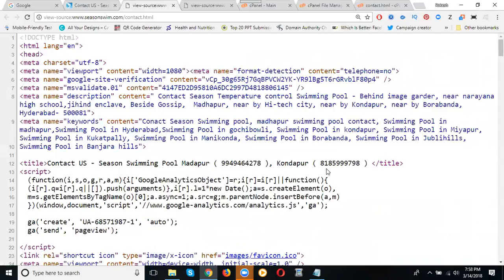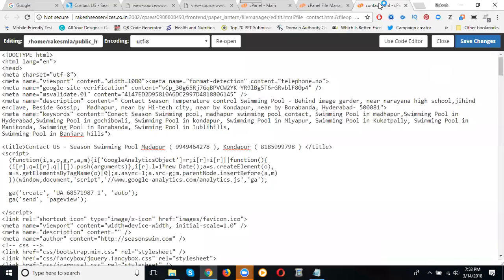So for a static website, we can go to cPanel and change individual pages. Then in a dynamic website, go to the admin panel. Along with your post content, we add the SEO title, description and keywords. But in a static website, always go to cPanel, select your individual pages, and change your contact title, description and keywords. You change it in the backend part.